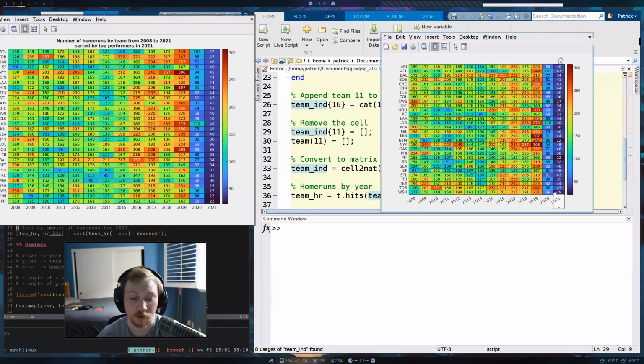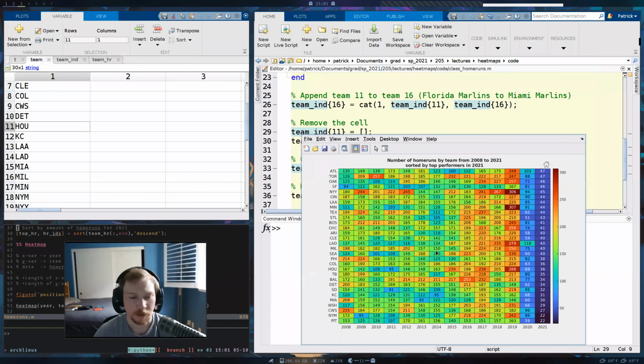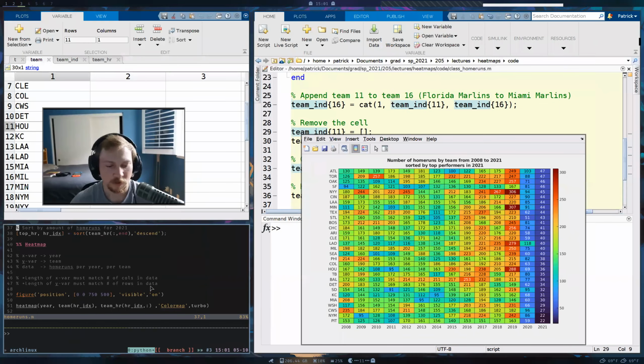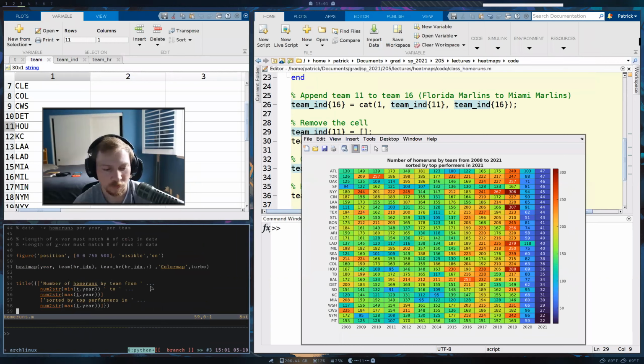Well, we don't have data for the year 2022 yet, so that would throw an error as well. It would say that the length of our X values needs to match the amount of columns in our data. All right, let's see if there's anything else that we could talk about for the heat map. This one is pretty simple.